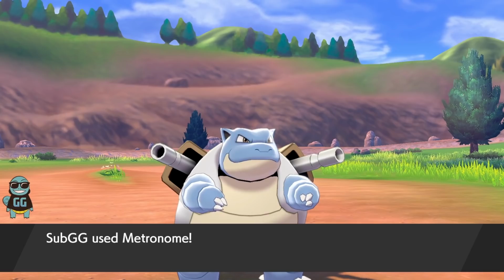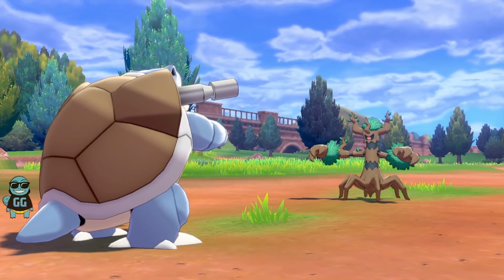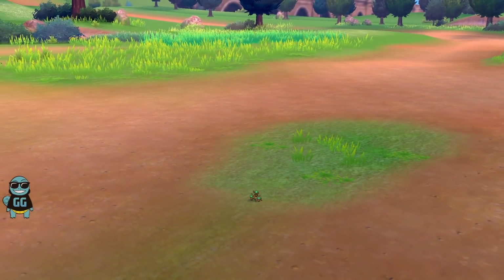Come on, Blastoise. Now, it's immune to normal type moves, so use like a normal type move. Go ahead. Use it. Fusion Bolt? Are you kidding me? Oh, he's done for. Jeez. All right. See you later, Trevenant. I wished for it, but just wishful thinking, I guess, isn't enough.